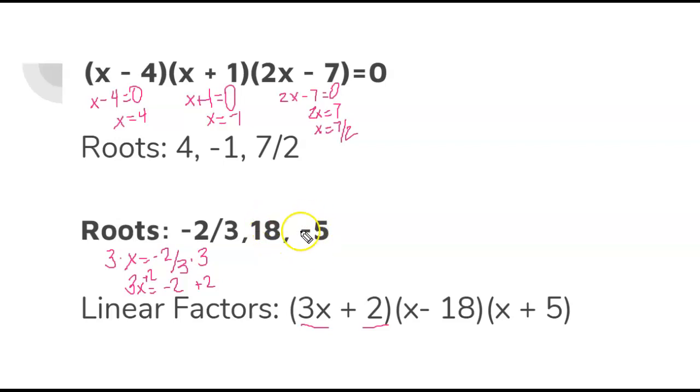When it was a single number like an integer, that was a little easier. 18 was x minus 18, and -5 was x plus 5. But then we had a list of all the linear factors of that polynomial. So if we knew all the factors, you could find all the roots. And if you knew all the roots, you could write all of the factors. So that meant we could build all of these polynomials by their roots, or we could use a polynomial to find its roots or its solutions.